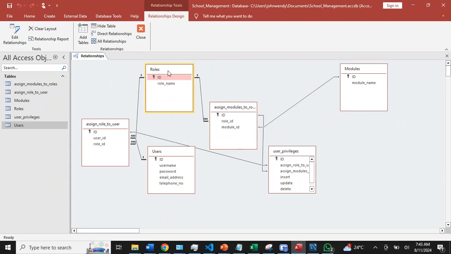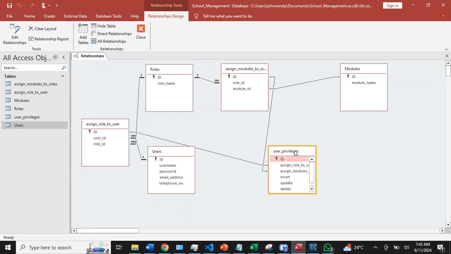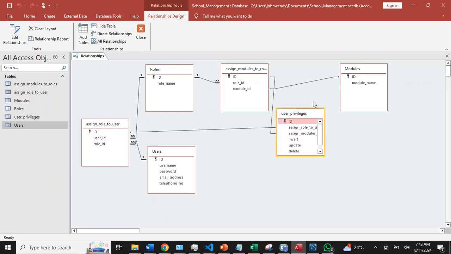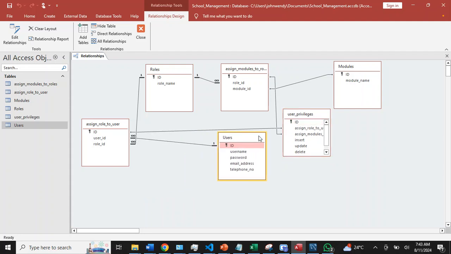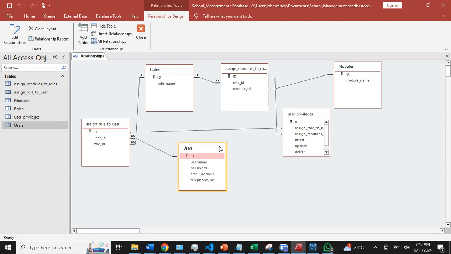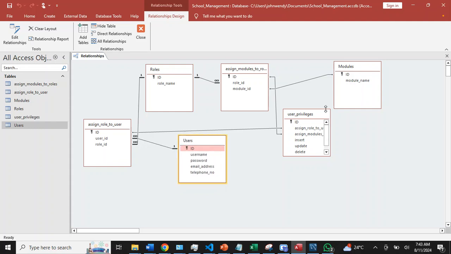Let me put it here. This one is looking up to this guy here, this guy is looking up to this guy, so this guy will look up to this one. Okay, I think I made it simple enough.